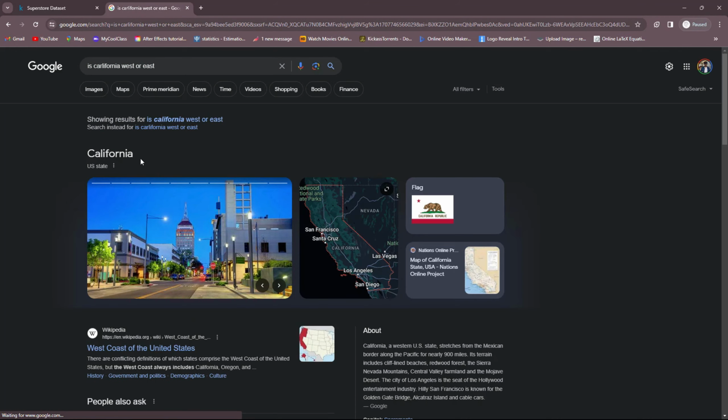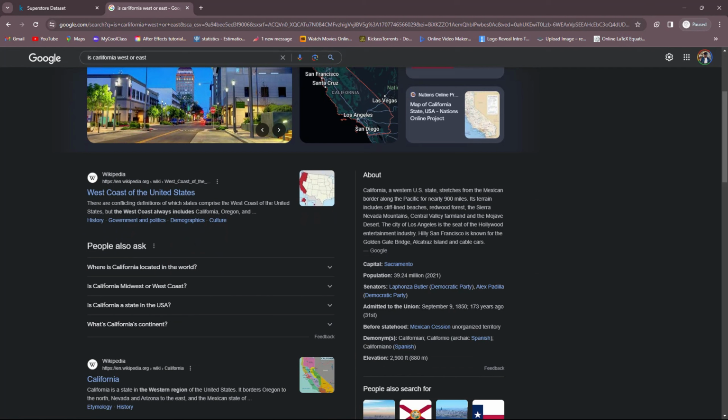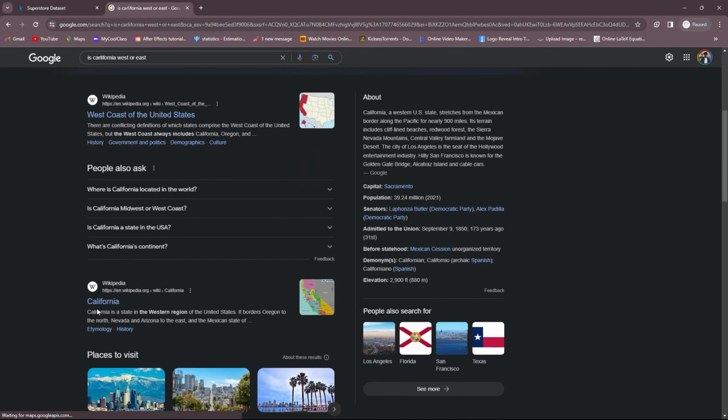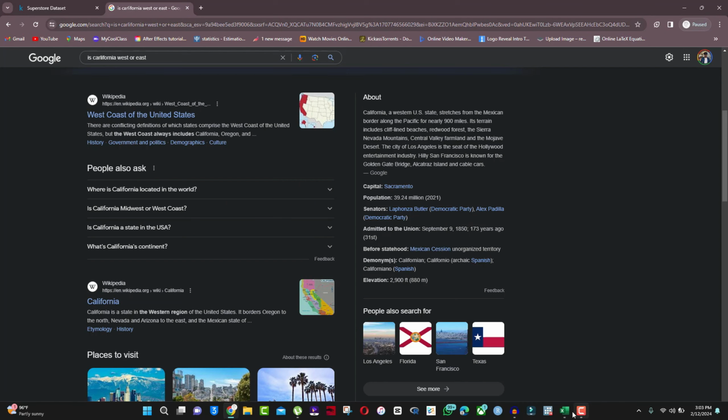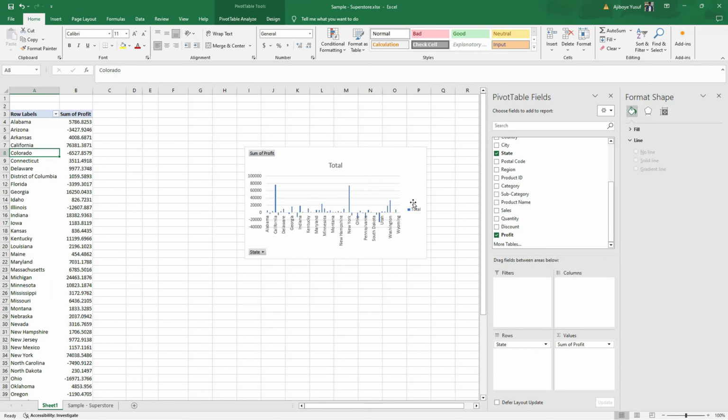Okay, so California is in the west. California is a state in the western region of the United States. So now if you know what the world is talking about, you can know that these two states are actually among the top states in the USA.